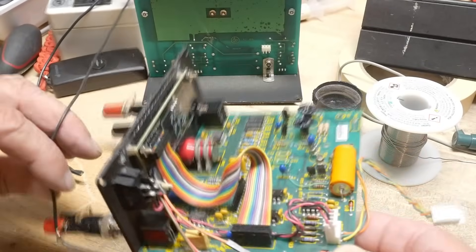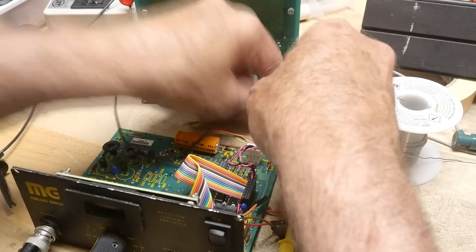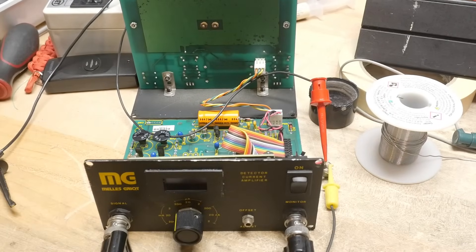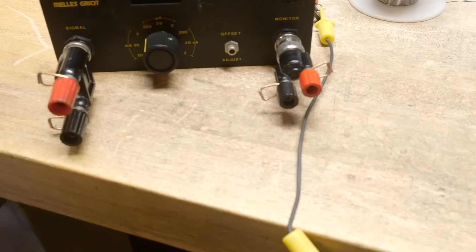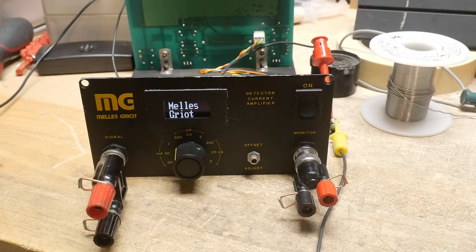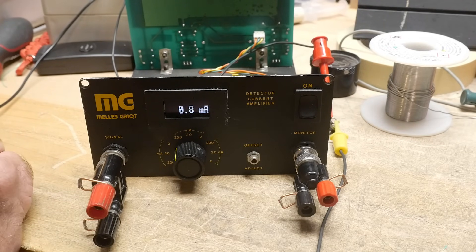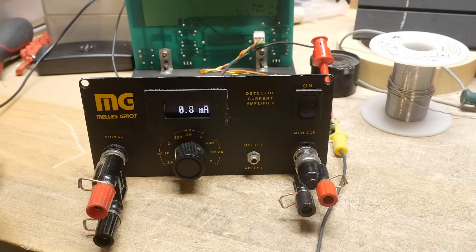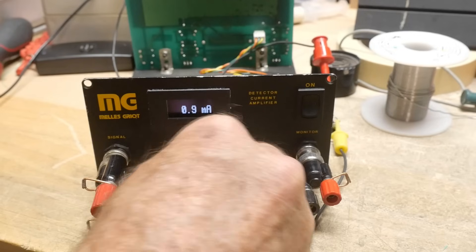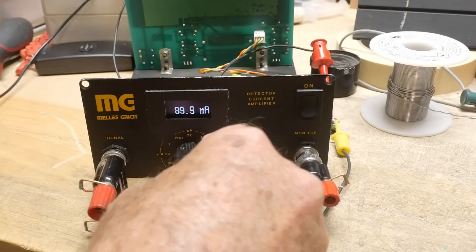Let me put the battery pack back on. I'll turn this thing on so you can see that it sort of works for the most part right now. We'll turn this on and then we'll have a particular voltage. Right now I'm using my calibrator to give me voltages. When you go to times 10, it's 9 — times 10, it's 90.